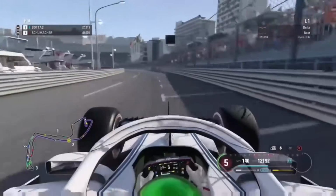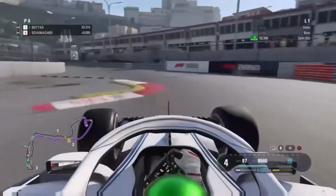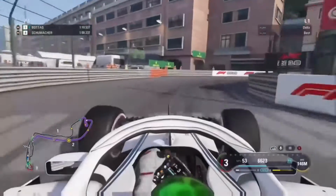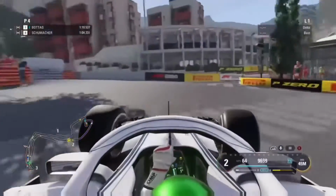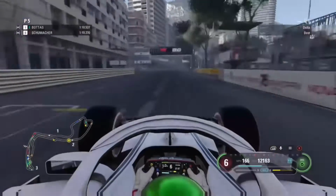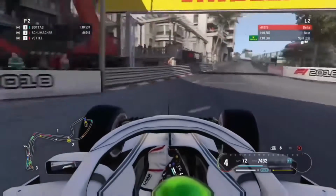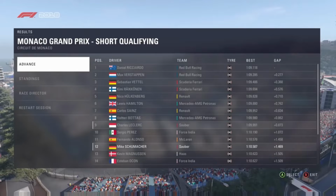Coming round the last few corners, we come up towards the Rascasse, and that is the end of this lap, coming now towards my favourite part of the track really. They're coming up to the finish straight. What is our lap time going to be? We get DRS open, and it's a fairly decent lap. We come across the line with P2 provisionally, so we're happy with that. We're going to end the qualifying with that lap, and we end up 12th on the grid, so not ideal.